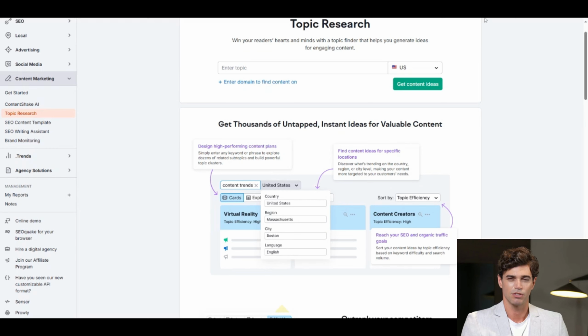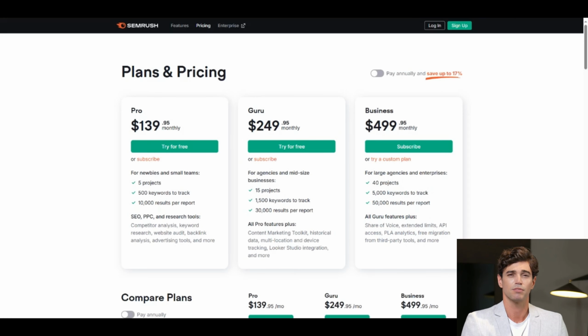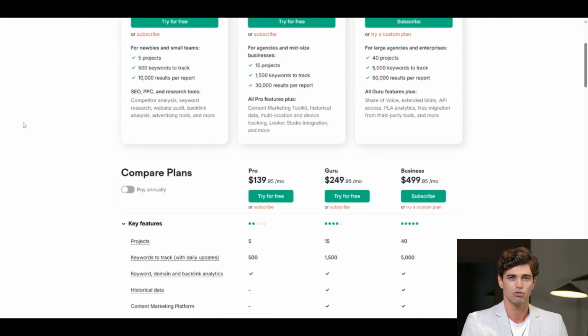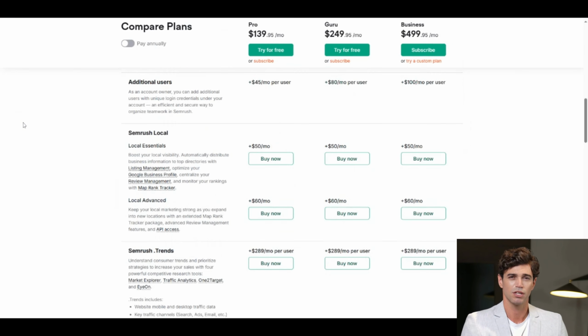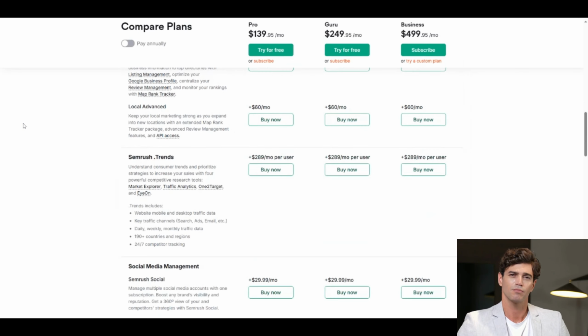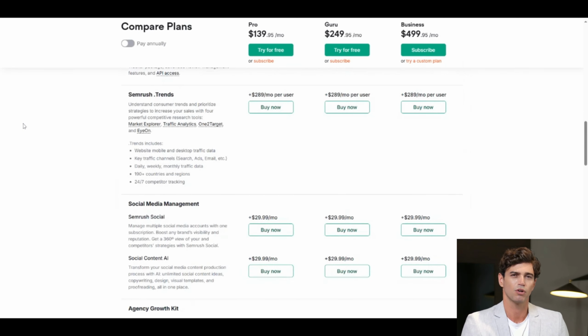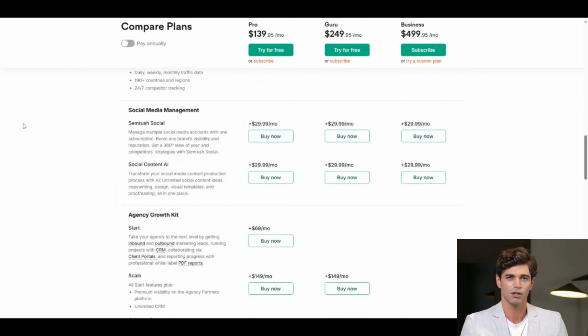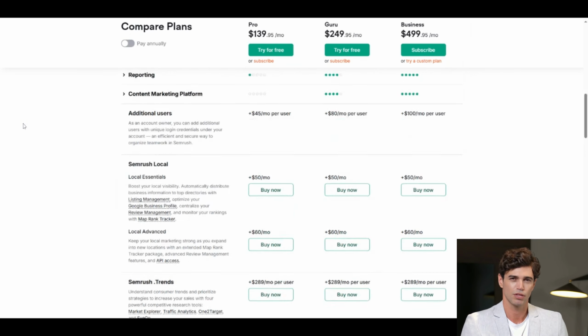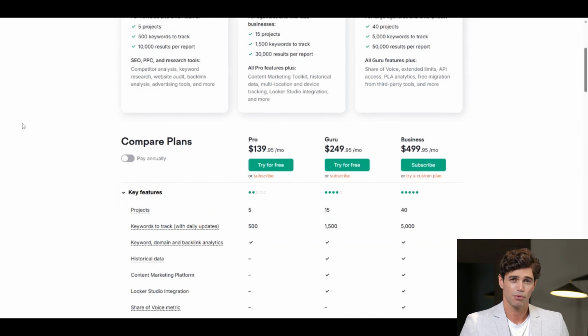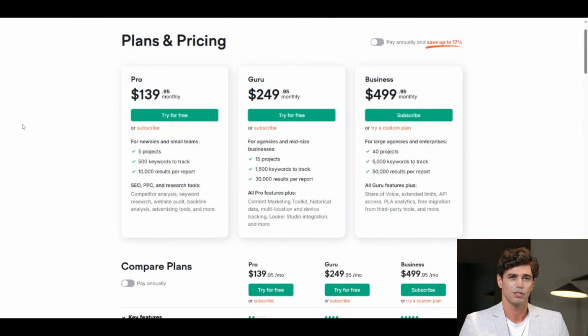All right, so time to talk SEMrush pricing. This is probably the one stumbling block a lot of people face with this research tool, something people struggle with in terms of getting on board with SEMrush because they think it's expensive. But I honestly think SEMrush is one of the best priced tools out there that packs in a ton of value and a ton of features. And in our opinion, that does justify the monthly price.